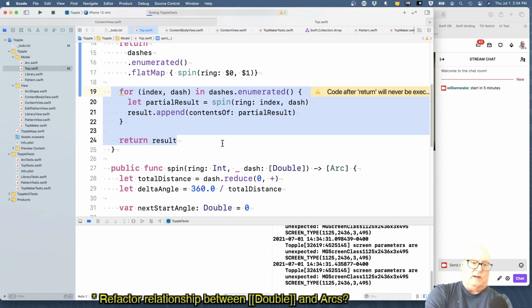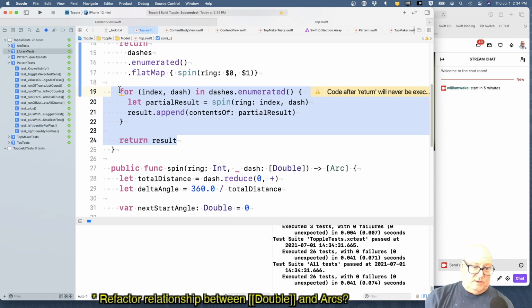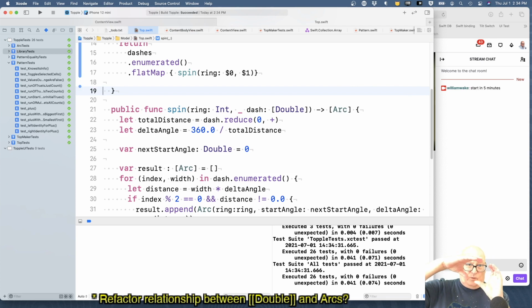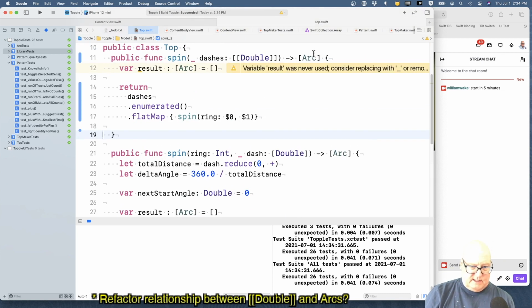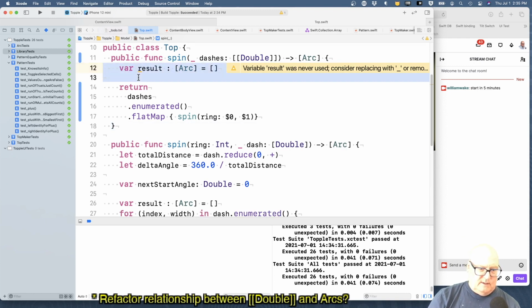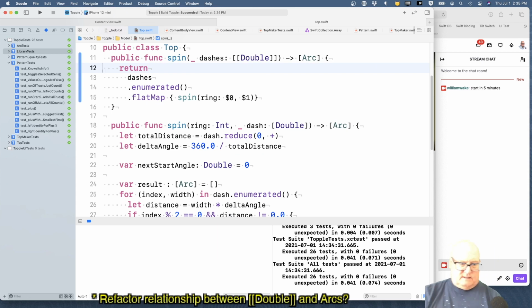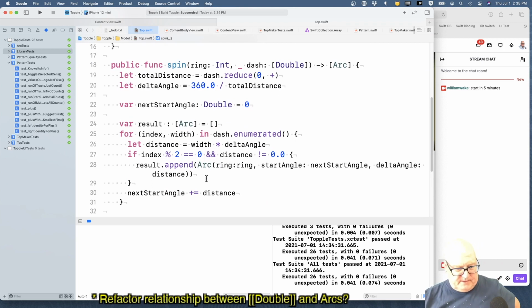So this array of arcs is really all the arcs. Each one knows its own ring, so if you have two on the same ring, showing only part of it twice, those show up twice, two separate items in the list. The arc list is just a list of independent arcs. Each one represents some piece of a ring, perhaps the same one twice. Okay, so we don't need result. So you can see it's nice enough for what it does. That's an improvement.